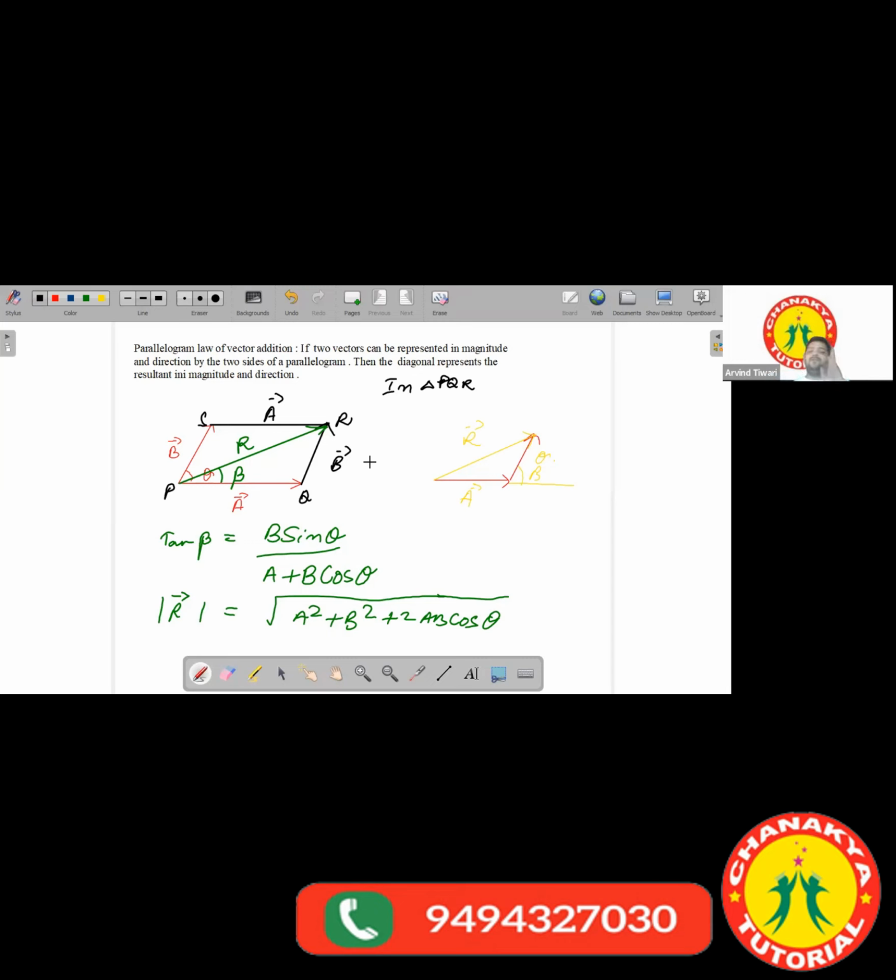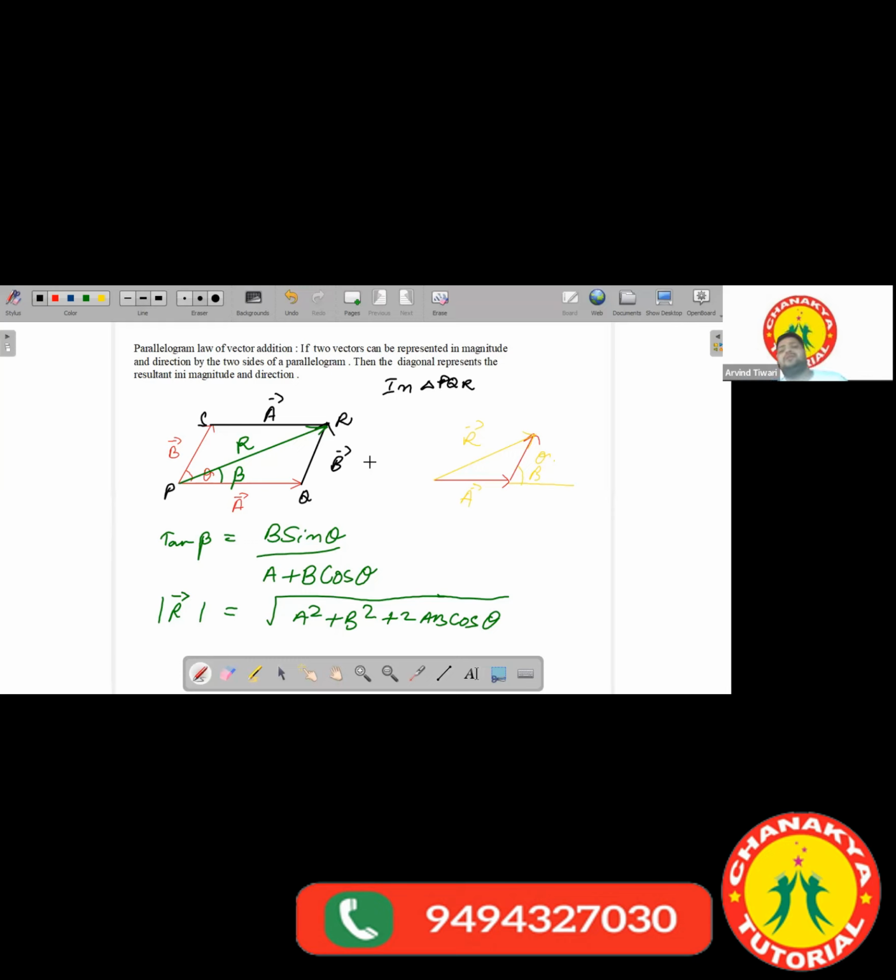So the only difference is that if you are using the parallelogram law of vector addition, the vectors which you are taking should be co-initial. Like here, the vectors A and B are starting from the common point P. Only then can you complete the parallelogram. But in the triangle law, the vectors have to be arranged in order, in the form of a triangle. Now let us see another interpretation of the triangle law. I hope you have understood about the parallelogram law and the triangle law of vector addition.